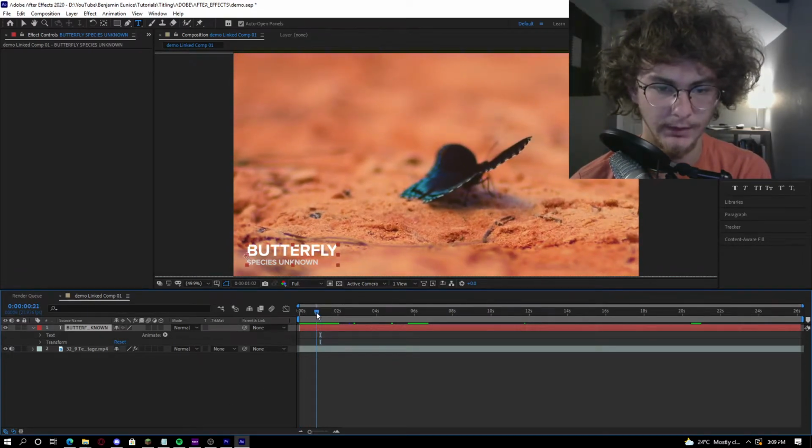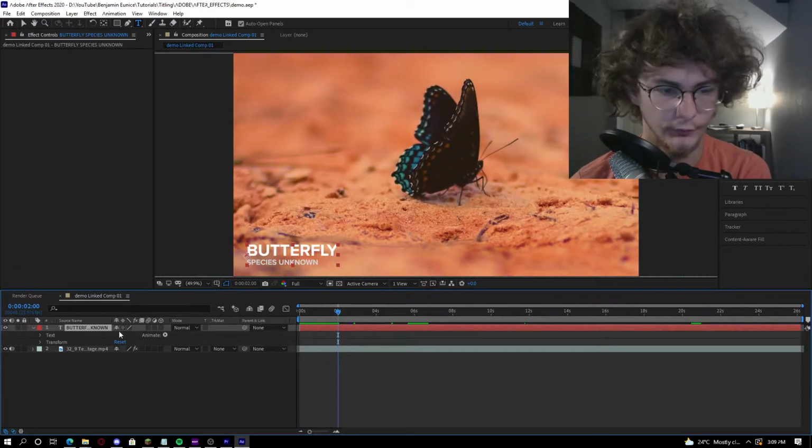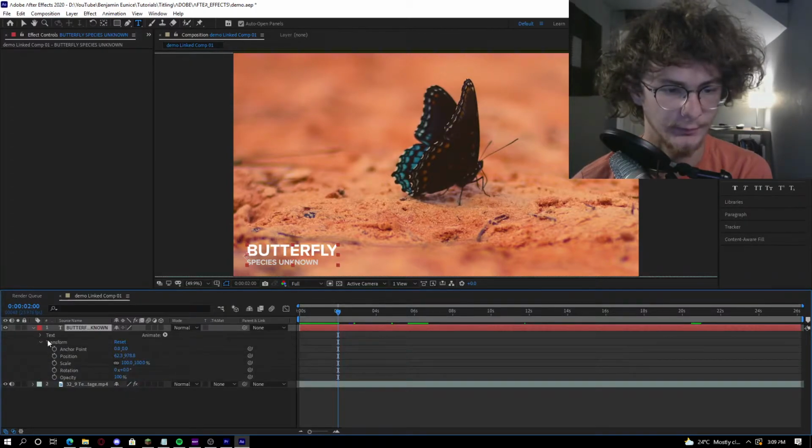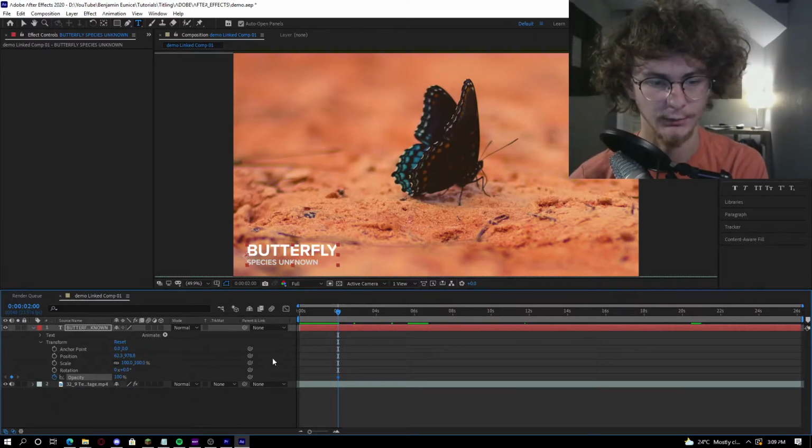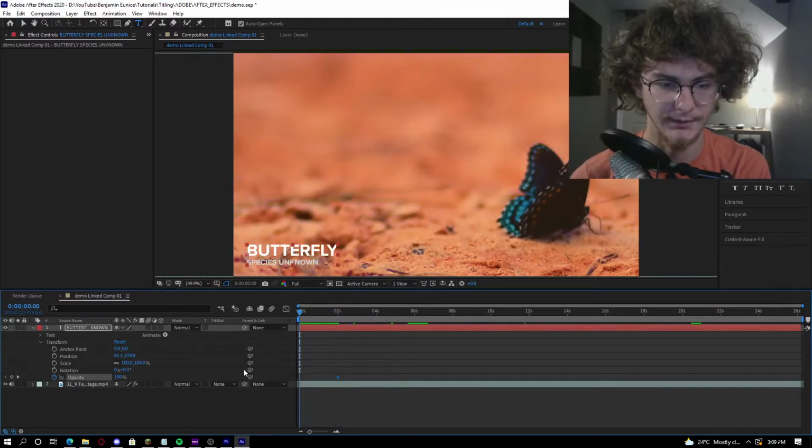And I'm going to go ahead and fade this in over 2 seconds, which is very simple. You go to Transform, Opacity, click on the watch, which is going to make this now a thing that you keyframe at 100%. We're going to drag the playhead back to the beginning, and we're going to set this to 0%.